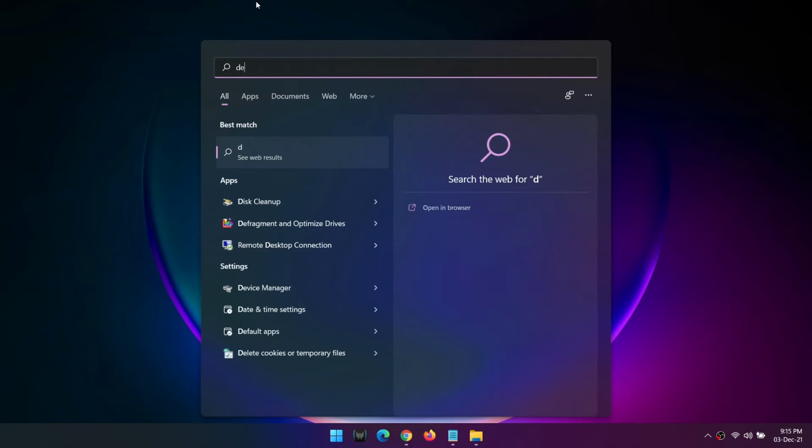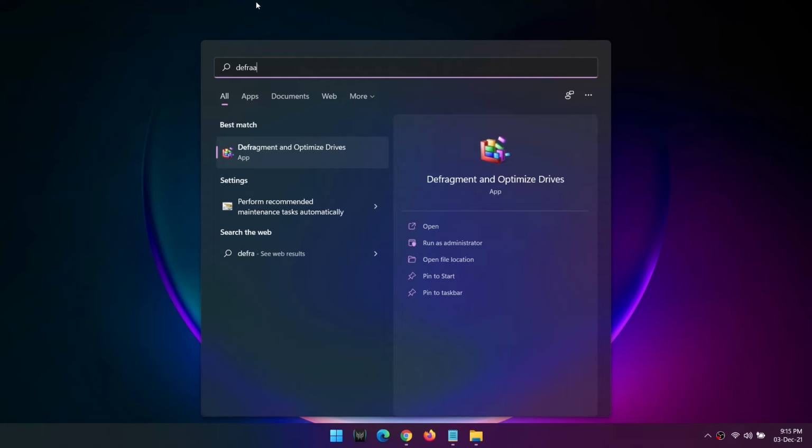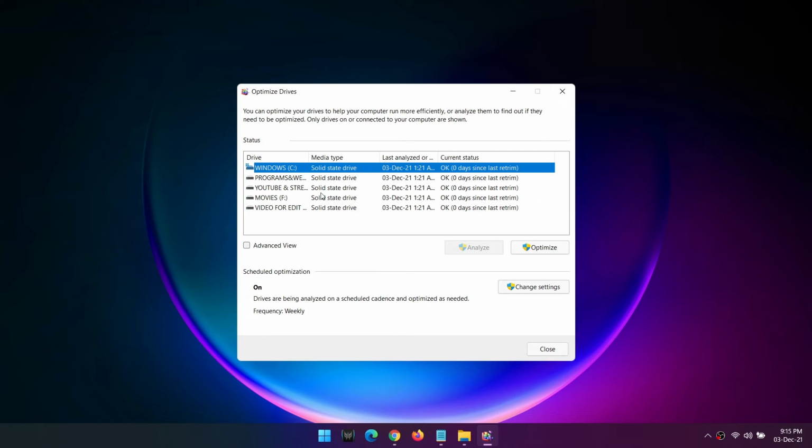Defrag and optimize drives. If you're using a hard disk drive, those can get fragmented over time, slowing down your performance. A solid-state drive, though, should never be defragmented, but optimizing those can speed up performance. This PC has drives installed and the current status for the hard disk says OK, 0% fragmented, do nothing.